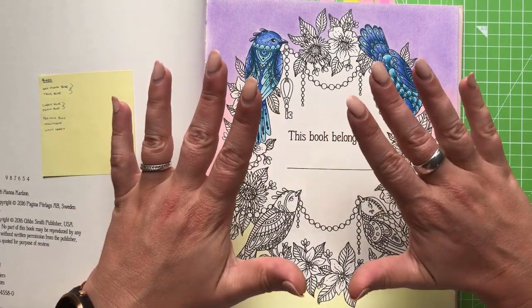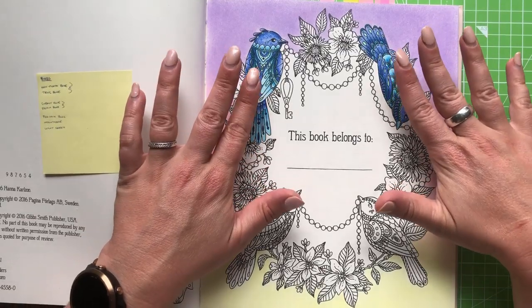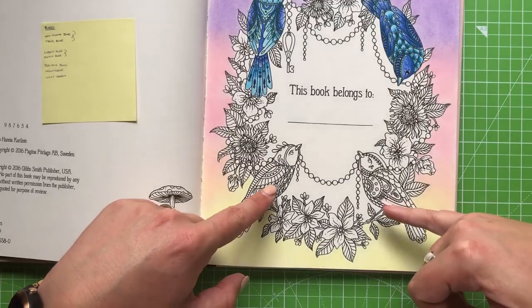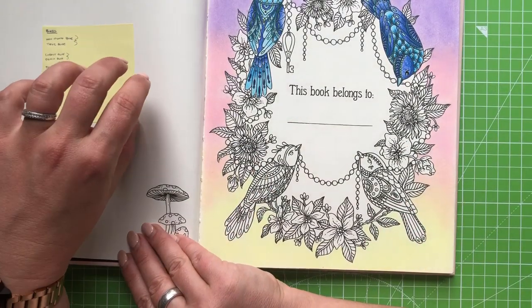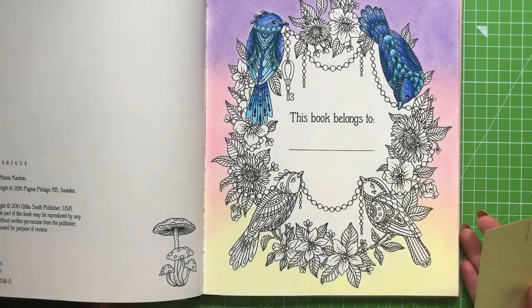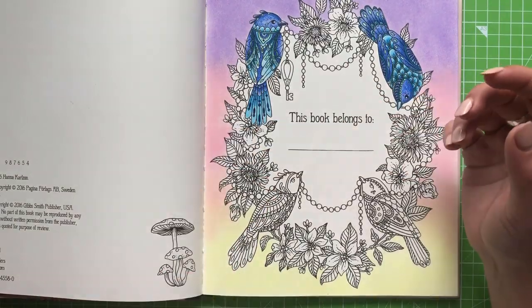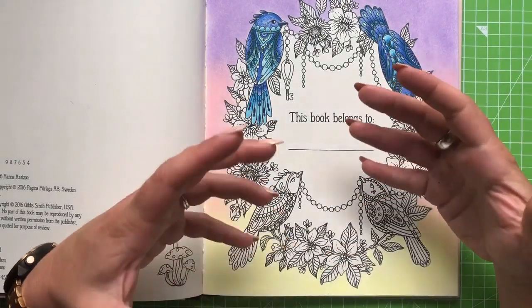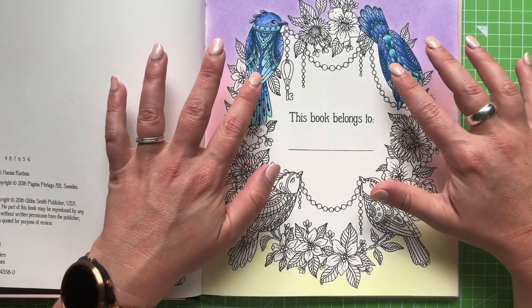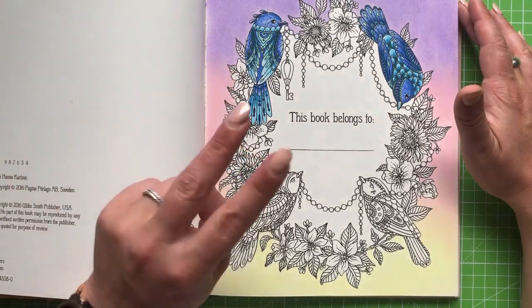I'm not doing anything different today from the last video - I'm just going to continue on with the same colors I've used for these little birdies and do these two down here. I've kept note of my colors, so I want to quickly recap on those and then get cracking. I'll mention when I'm switching colors, but I won't be going through it in a tutorial style. If you want instructional content, watch part two.